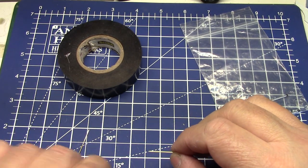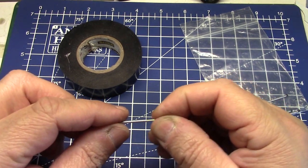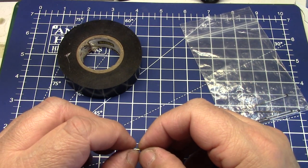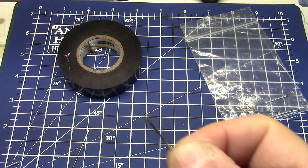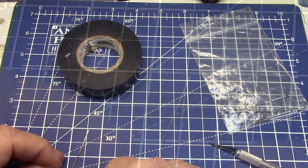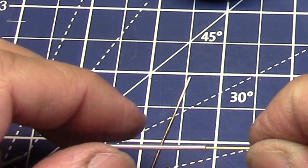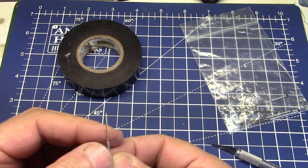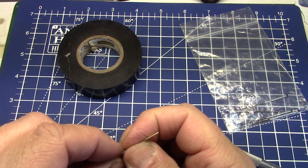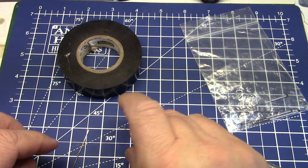And then we just stick it in there, and basically it telescopes. So we're going to drop a little bit of super glue in there so it doesn't move so much anymore. A little dab of super glue on there, if you can see. And we'll just go ahead and slide it on into place. There we go. I'll make it about that big. Before the super glue sets up, you can usually get a nice adjustment, but there it is. It's all set. A little crooked. You can bend it. It's metal. There you go.